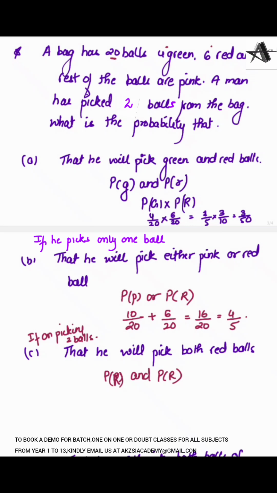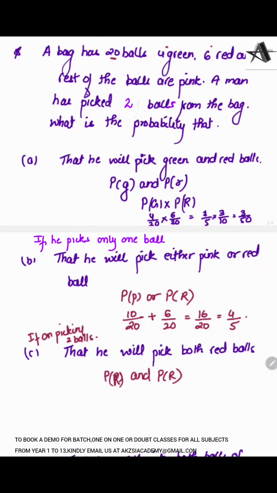Just like when I'm rolling a dice and flipping a coin. What is the probability that I'm flipping a coin and rolling a dice? If I'm rolling a dice, it's a whole different thing. Getting the number 1 doesn't change my probability on the coin. So these two are independent events. Whereas in this case, if I'm picking a ball from a bag, it can change. How? After this question, you will be able to understand it more properly. What are dependent events? That he will pick both the red balls.